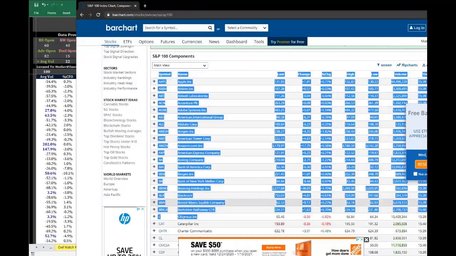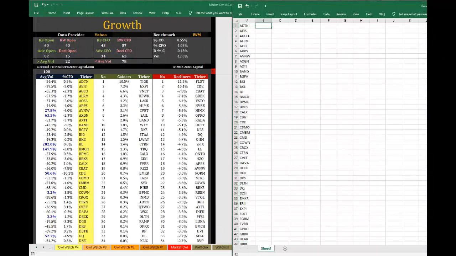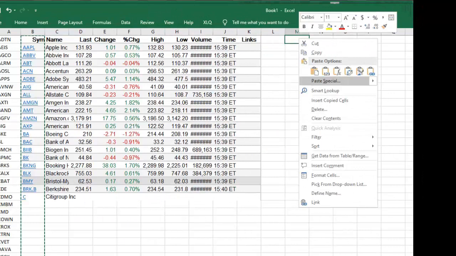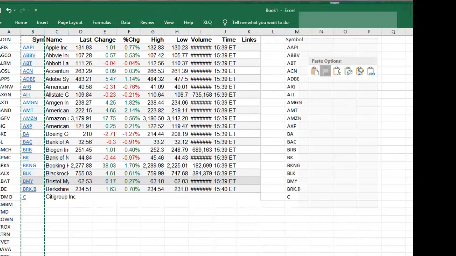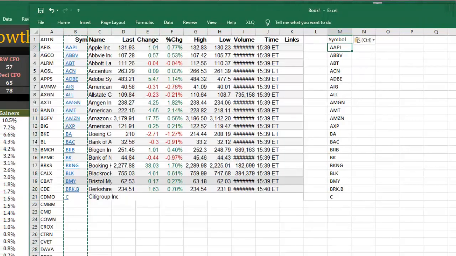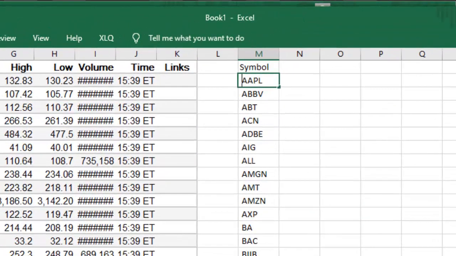So you highlight it, you copy it, and then you try to paste it. Some may have links. One thing you can do is you copy it again, you right click on the cell, and you paste it strictly as a value. Now that on the surface is a good start. But one thing that can occur is sometimes when you do that, you will find that it includes spaces in front of the ticker, and that can cause problems in the workbook. So you have to make sure that there are no spaces.